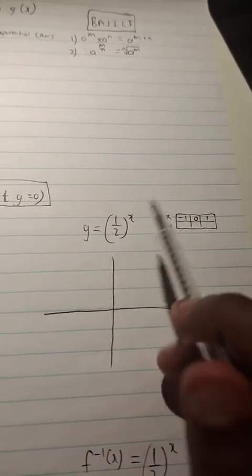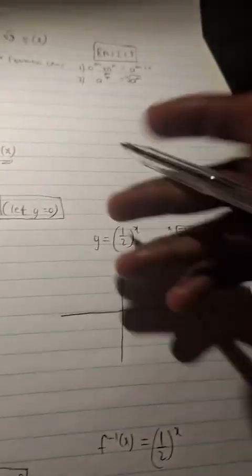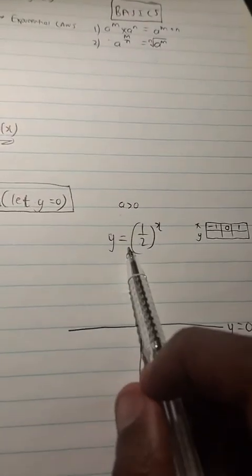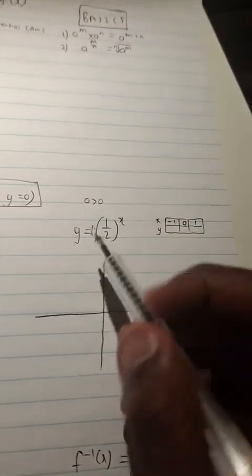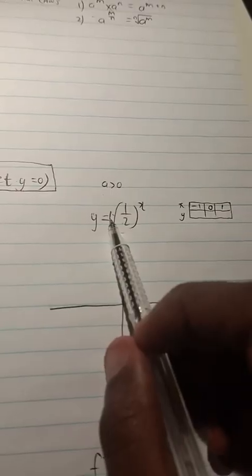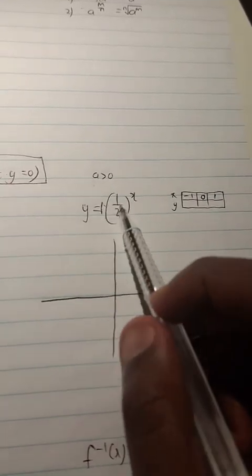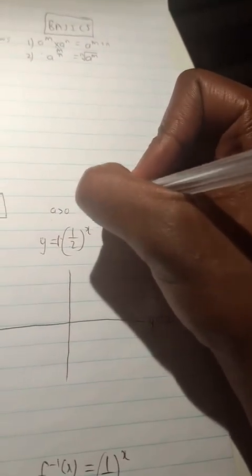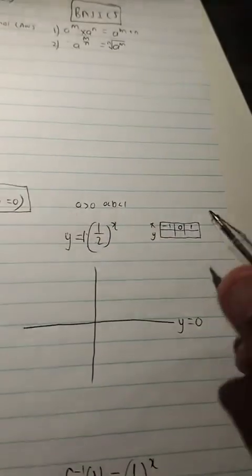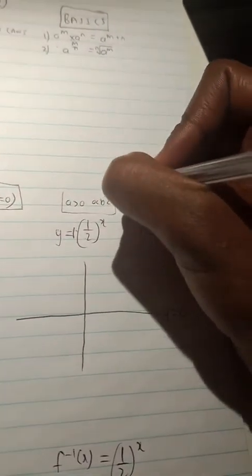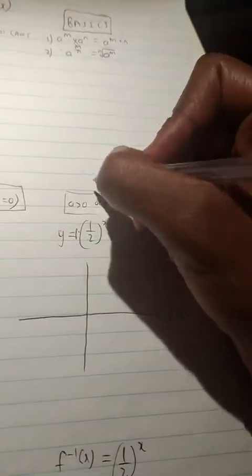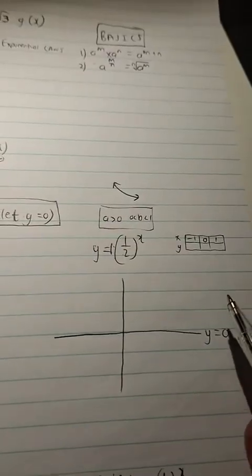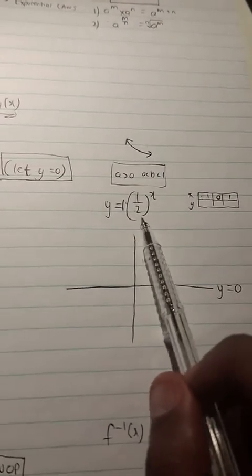If you remember when we were talking about exponential functions, when a is greater than 0, it means the function will be above the asymptote. So the 1 is outside there. You can't see it, but it's there. The base of the variable is actually between 0 and 1. So when you have this combination, it's very clear that the function will be a decreasing one like this. So in my head, I already know the shape of the function.